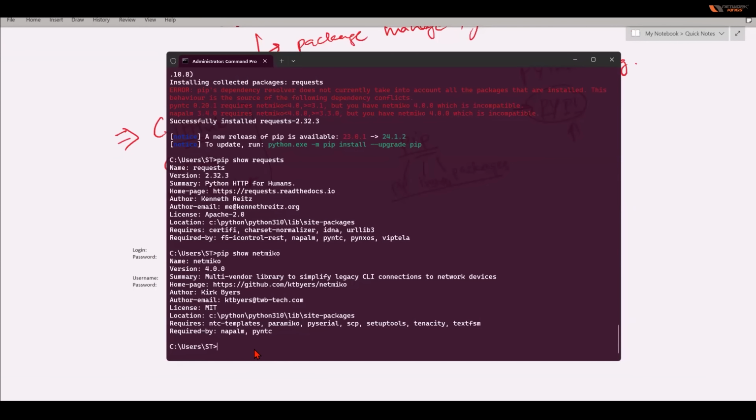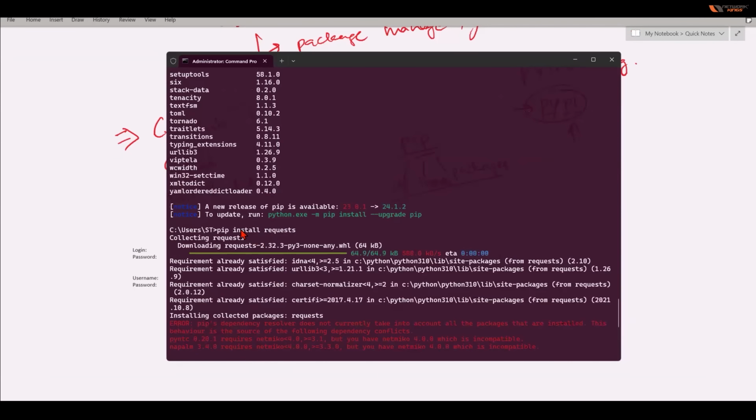Next thing is pip download. When you do pip install, when I ran the command pip install requests, pip download was also run automatically, and that is why the downloading of the requests library happened from the PyPI website.